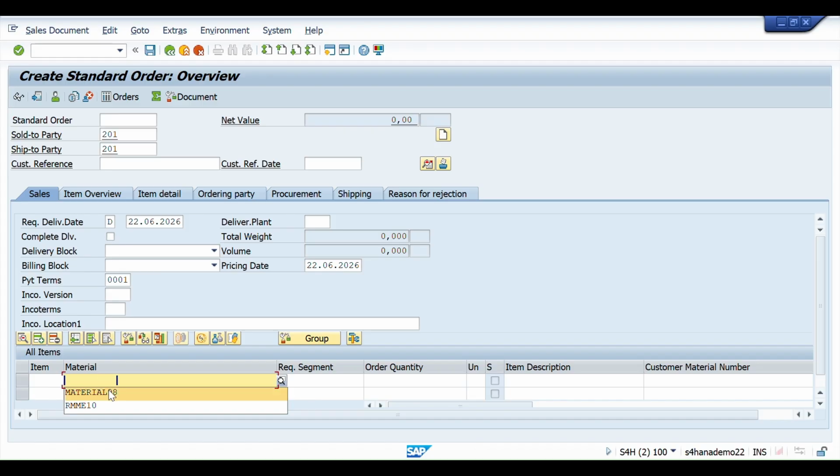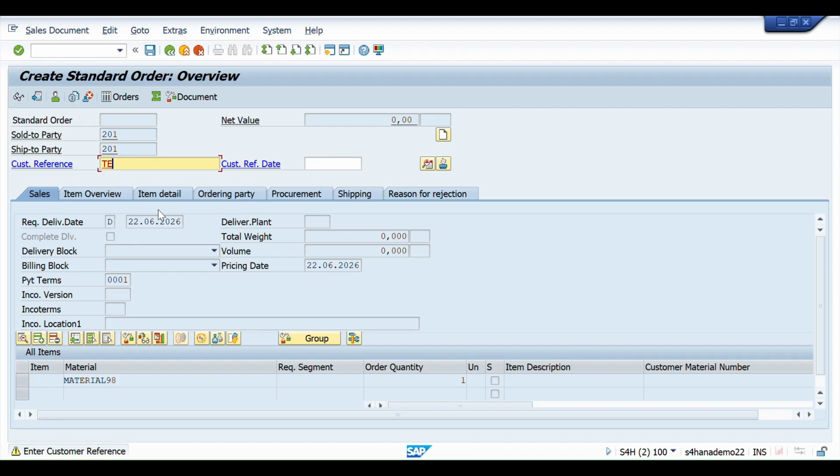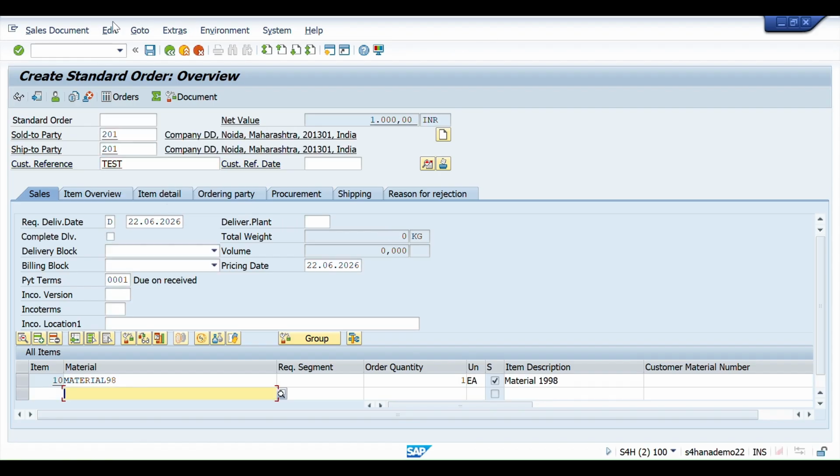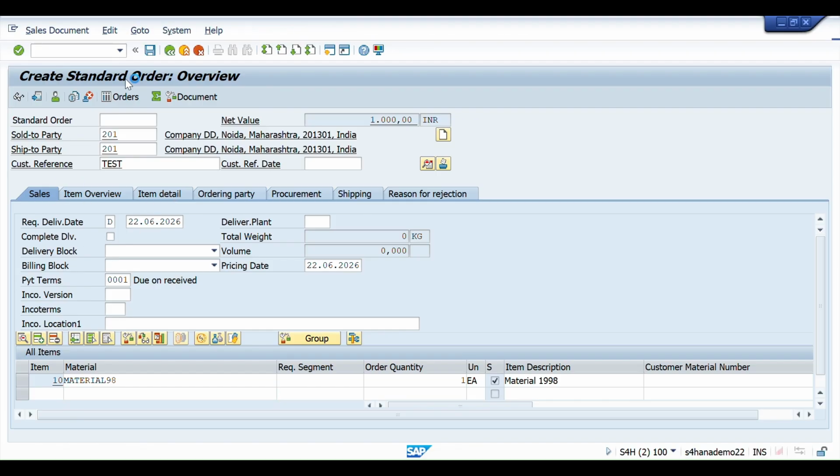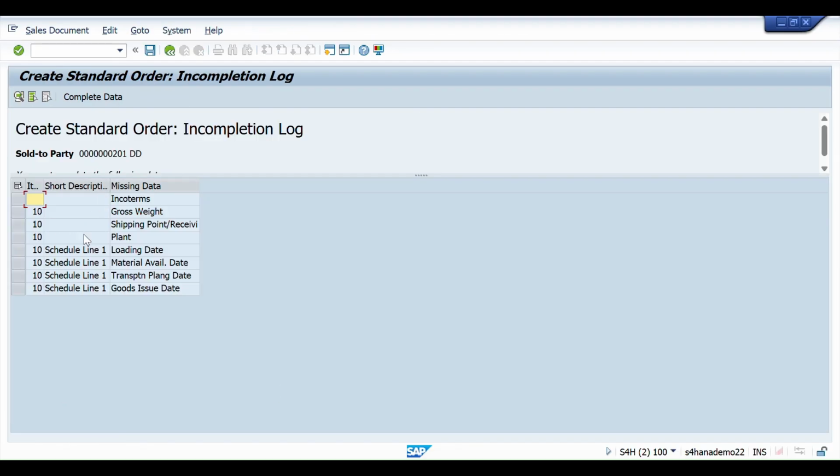Maintain material, order quantity. Okay. Now go to edit incompletion log. These fields are incomplete.